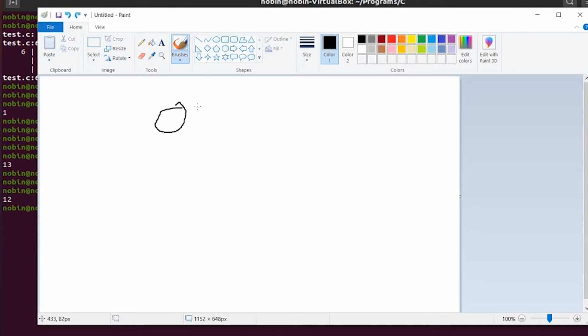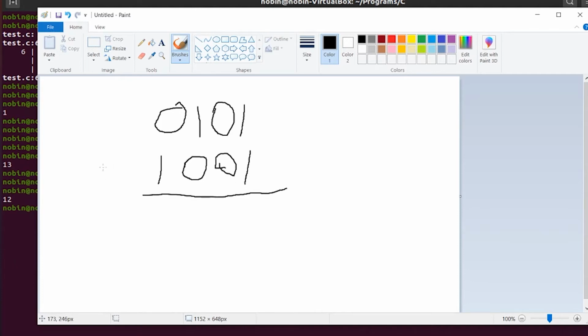As mentioned previously, the first binary was a 5 represented like this in binary, and our second binary was a 9, which was represented like this, and we're doing XOR.